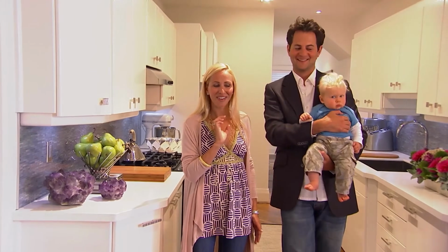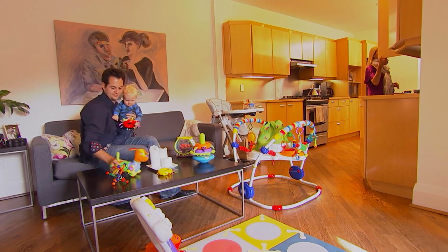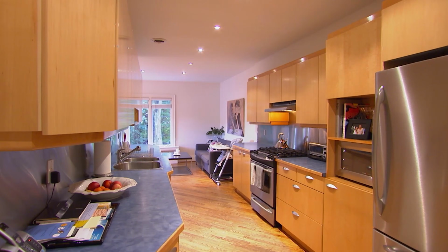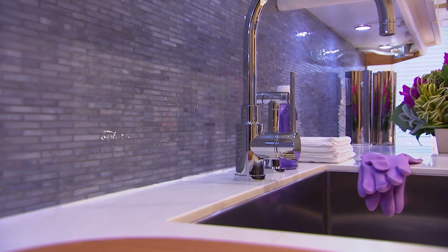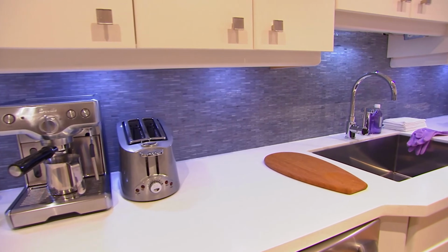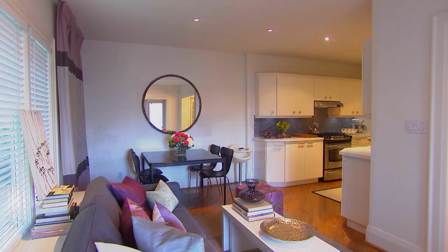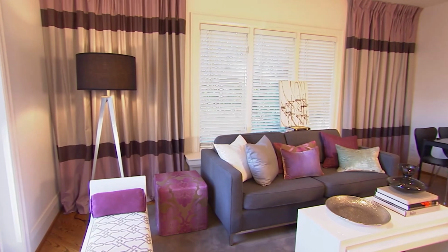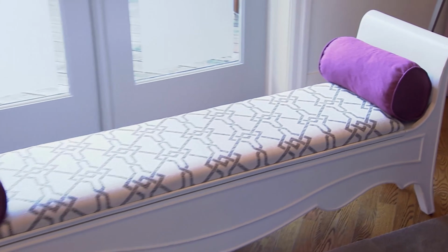The room looks twice the size. It's just amazing. Wow. The common belief is that you have to start from scratch in order to get a modern, luxurious, and long-lasting design. But in the case of Adam and Alexis, we simply rethought what they already had. We updated their kitchen cabinets with a high-gloss paint and added shimmer with a glass tile backsplash, along with a bright new countertop. In the living area, we kept their existing sofa and dining chairs, then added color-blocked silk drapes for glamour, as well as a bench for additional seating with built-in toy storage.